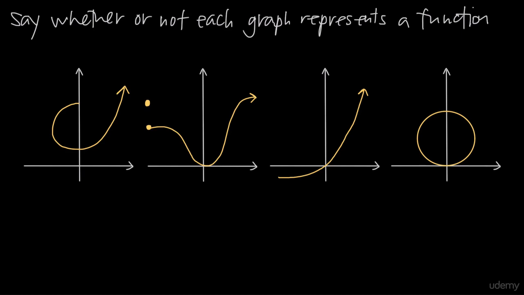Remember that an equation is just any expression with an equal sign. So for example, if we said y equals x, that would be an equation because it has an equal sign in it. A function is always an equation. We're always going to have an equal sign in a function, but a function is a special type of equation, and for that reason, oftentimes, instead of using y, we use the notation f of x to say that f is a function of x to indicate that this is a special type of equation called a function.